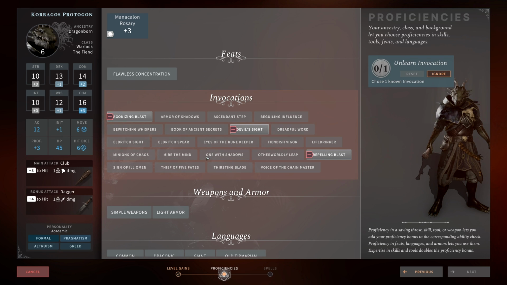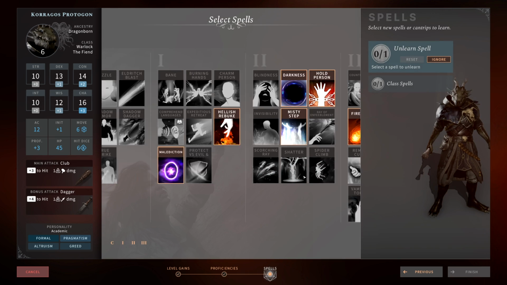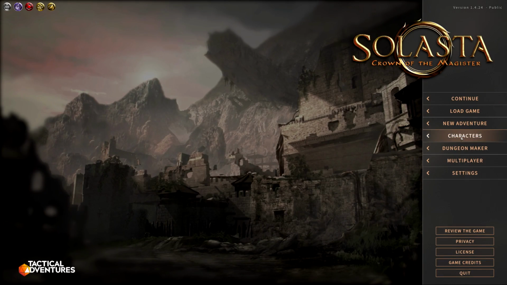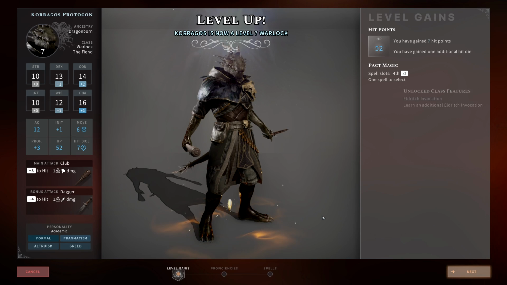And then we can choose again to swap out our invocation, which we're not going to. And then we can get the new spell. So at this point, I'm going to pick Counterspell. All right, so we're going to go to level 7 here. See what we get at level 7.